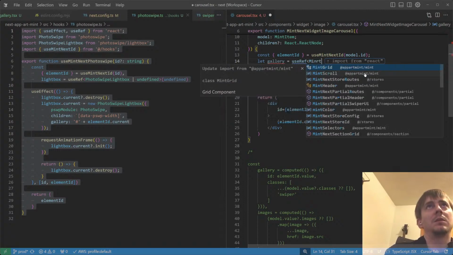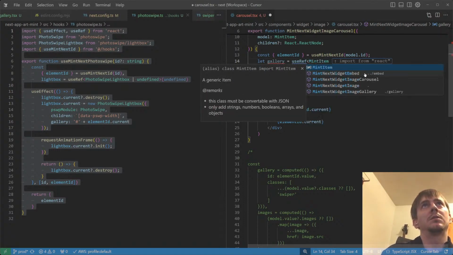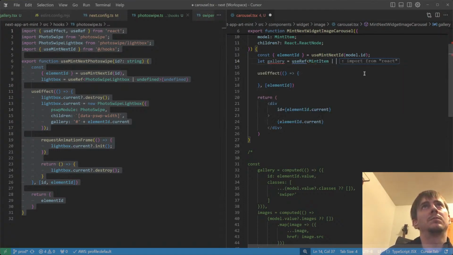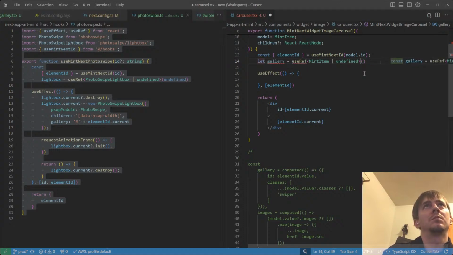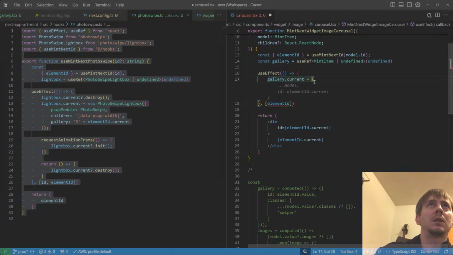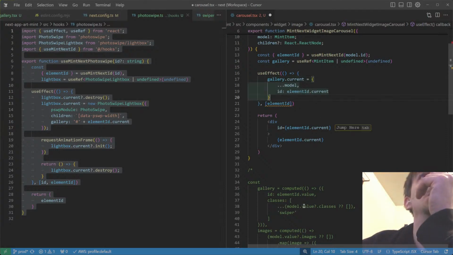It's gonna be a mint item or undefined. Would be a const, wouldn't it? We're gonna do gallery.current equals ID is element ID.current.